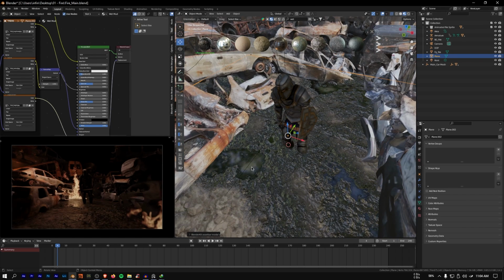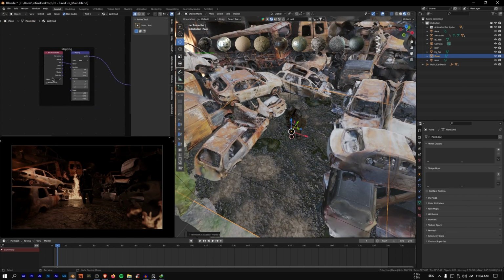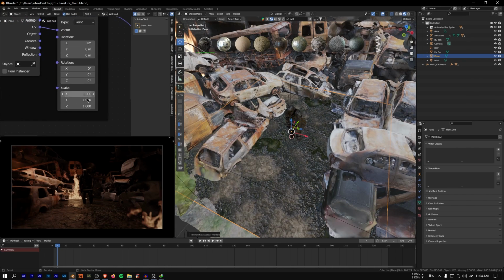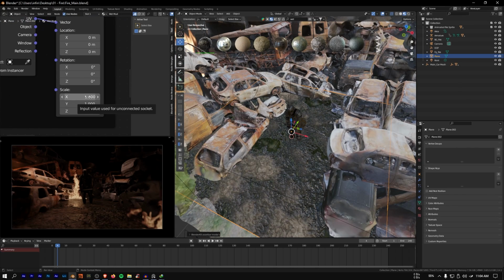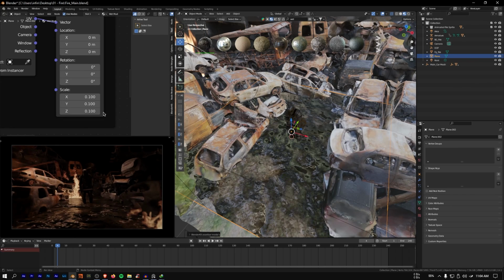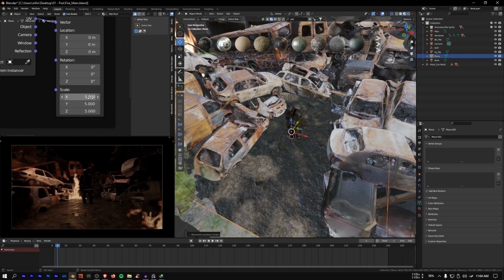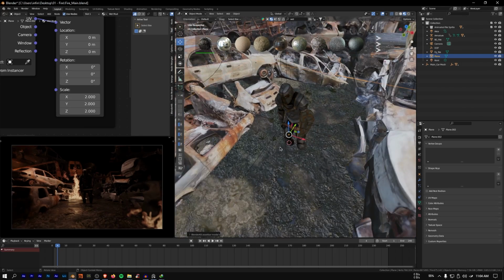It already looks pretty good, but I think the scaling is way too big. So to scale the texture down, you can come up to the scale, click and drag to select all three values, and change this to 0.1, no, I think 0.1 made it more huge, so I think 5 or let's say 3. No, it's too small. 2. Yeah, I think 2 is fine.